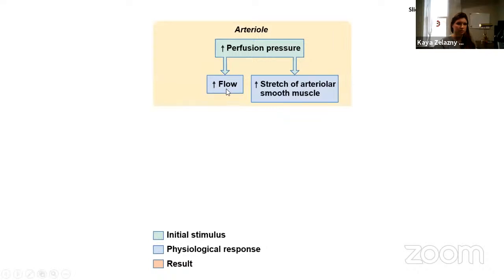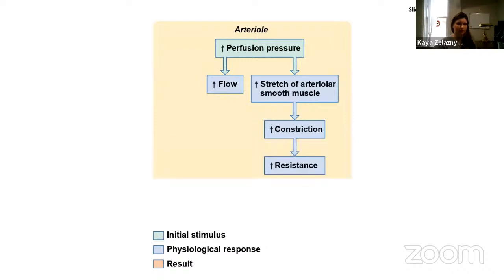that's going to be due to an increase in flow, potentially. It's going to increase the flow through the arteriole, which means it's going to be stretching the arteriole or smooth muscle, right? So we have more flow stretching out the walls of that blood vessel. And then our smooth muscle bounces back, increases its constriction. Increasing constriction, right, lowers the radius. Lowering the radius raises the resistance. Raising the resistance lowers the flow.